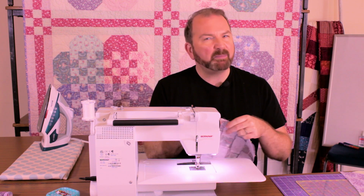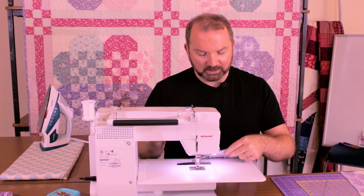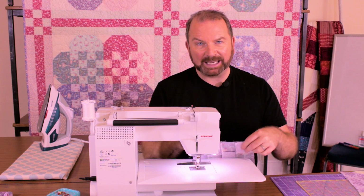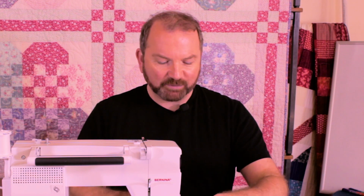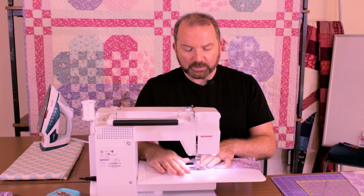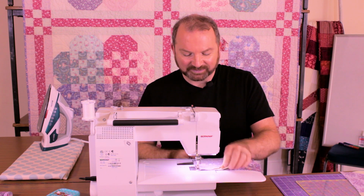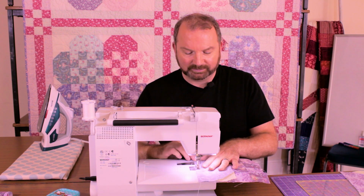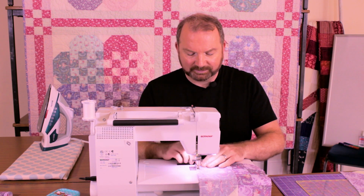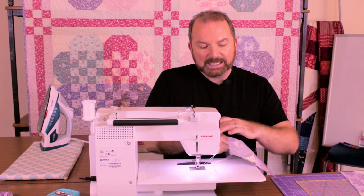There's nothing to match really apart from the ends. I love quilt blocks like that, don't you? That have nothing really to match apart from the beginning and the end. So I'll always pin at both ends first and then pin in the middle, just so that everything holds together nicely and doesn't shift around while I'm sewing. So again, 1/4 inch seam allowance. Take your pins out as you get to them. That's done. That was easy.